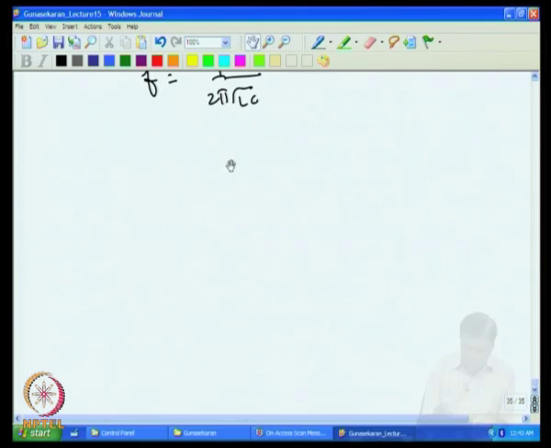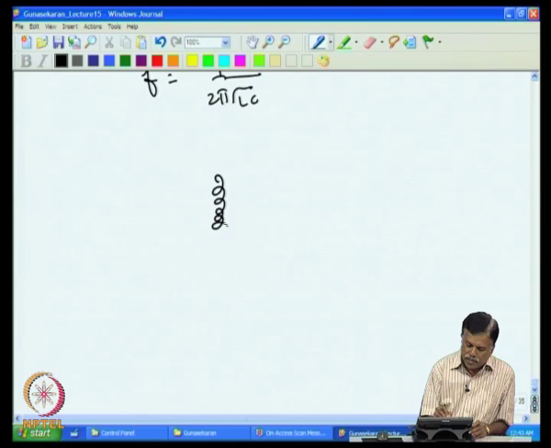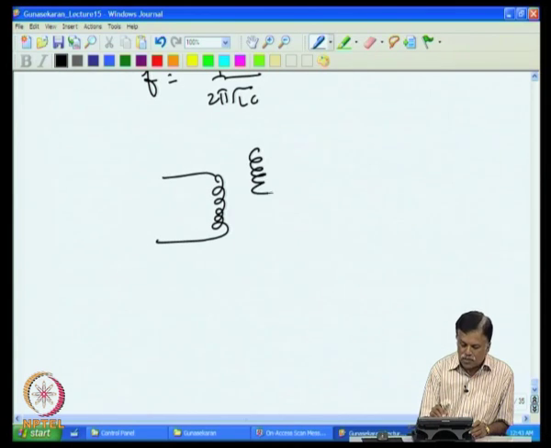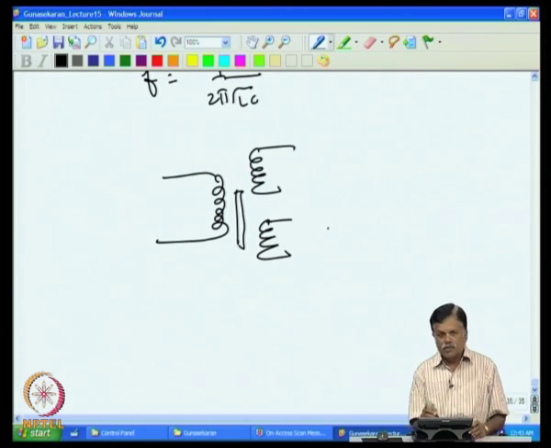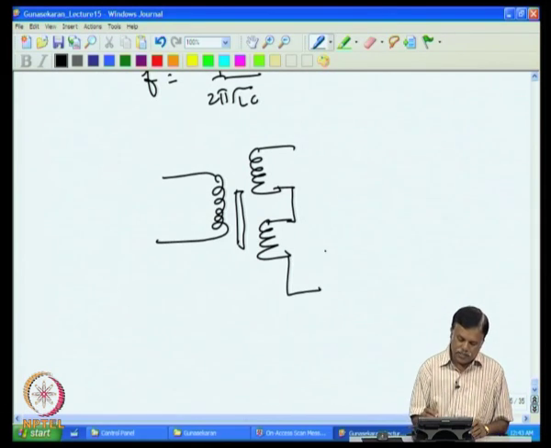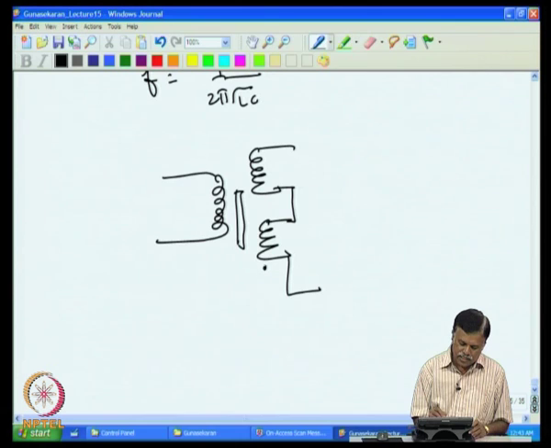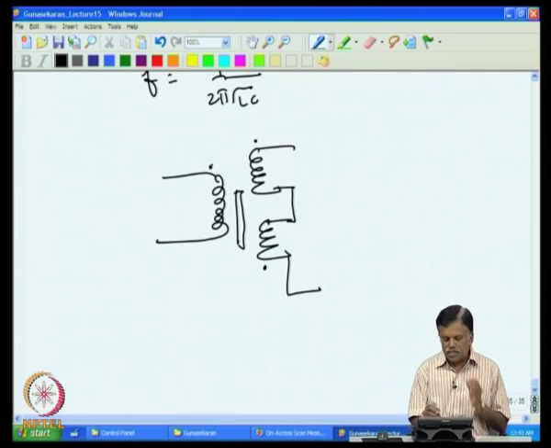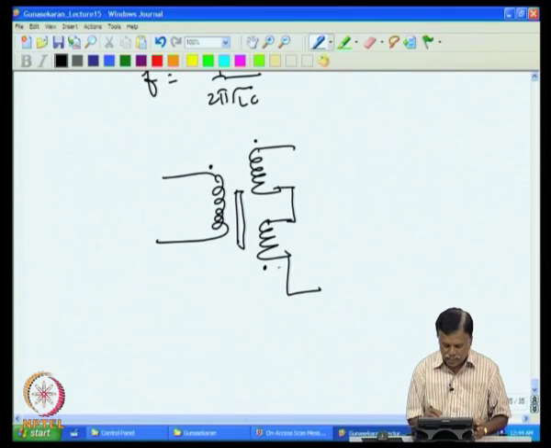So, we will start from the LVDT. This is the LVDT primary, the two secondary voltages are here, and the core is here. Now, I rectify this and then I join these two, and both are actually reverse connected. For this the dot polarity is here and for this the dot polarity is here. So, essentially when this is positive, at that time this is negative. That is what we wanted.